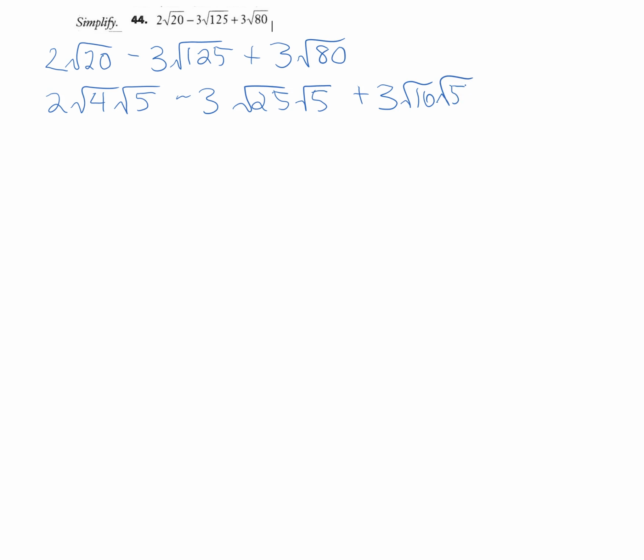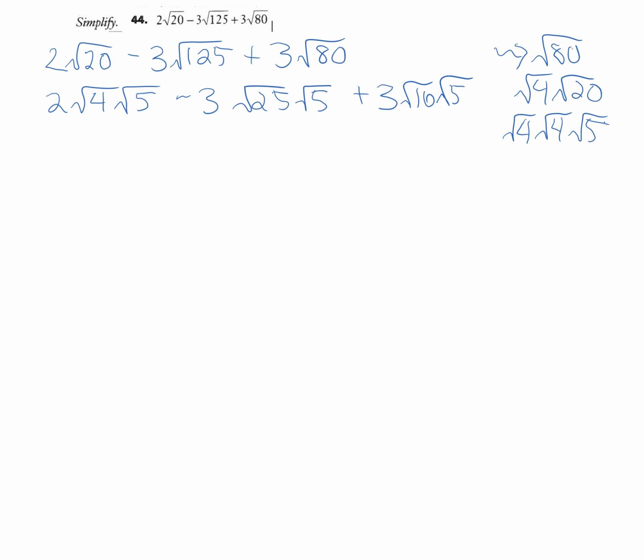And so for example, if this last term isn't easy to see how you can break it apart, because maybe you can't quite see that 16 goes into 80 an even number of times, you can also break this apart in steps. So maybe you can see that it can be broken into square root of 4 and the square root of 20. But then you can see, oh, 20, I know I can break up into 4 and 5. So this gives you a square root of 4 times the square root of 4 times the square root of 5, which brings you back to the square root of 16 times the square root of 5. So that's just another way to do it in steps. But let's go back to our expression.